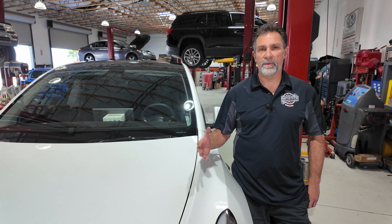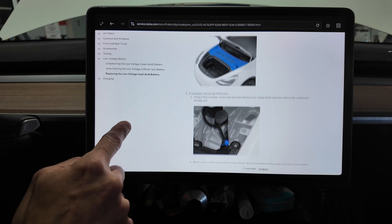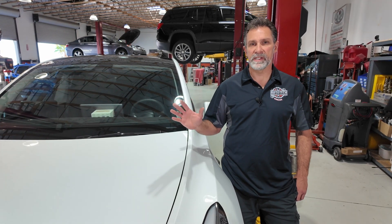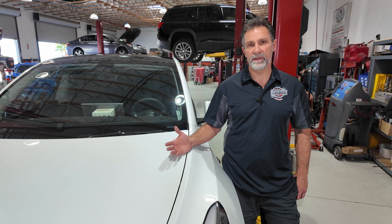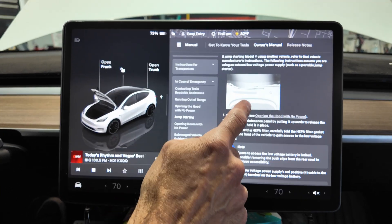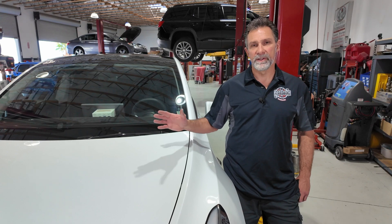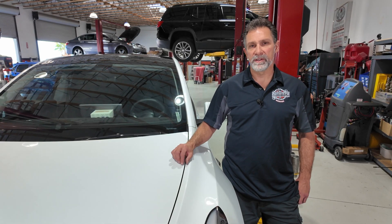All this information I've given you today is available in your Tesla owner's manual. I know this is more convenient to watch in a video, but if you're interested in more details, Tesla has a pretty open-source platform when it comes to the owner's manual and service procedures — a lot of the stuff they just give to you. You don't need any fancy subscriptions like we do in the auto shop where we pay extra for repair information. The owner's manual is available right through the tablet on the screen, so you can access it whenever you're waiting. It's not a bad idea to read a little of that information. If you're in a situation where you need to jumpstart the car and can't remember how, look it up on the display — it'll give you all the information, including cool animations and even a couple of videos.